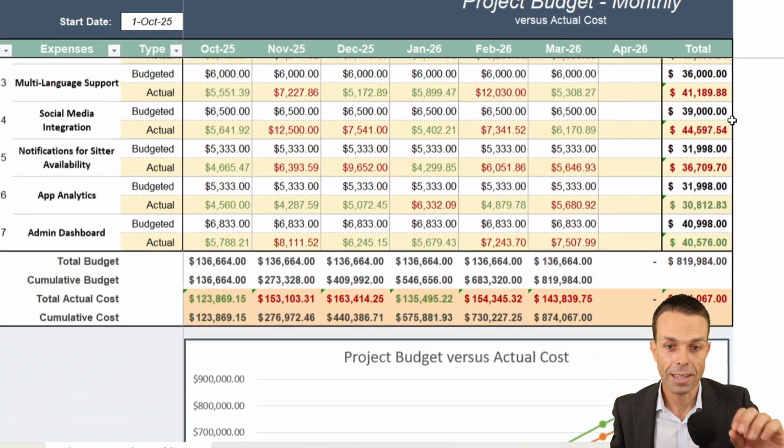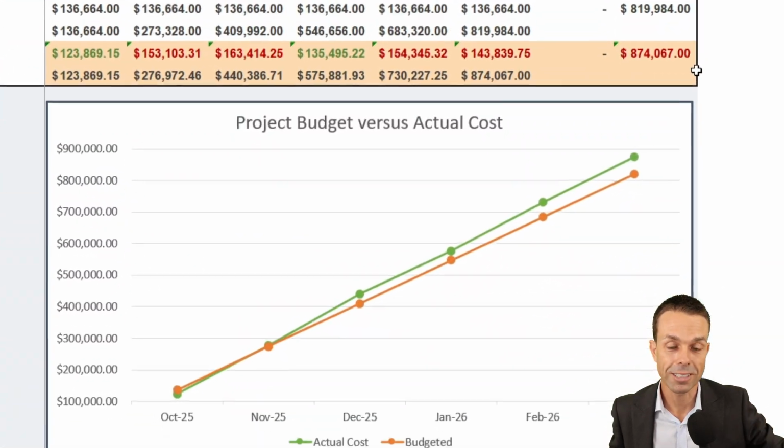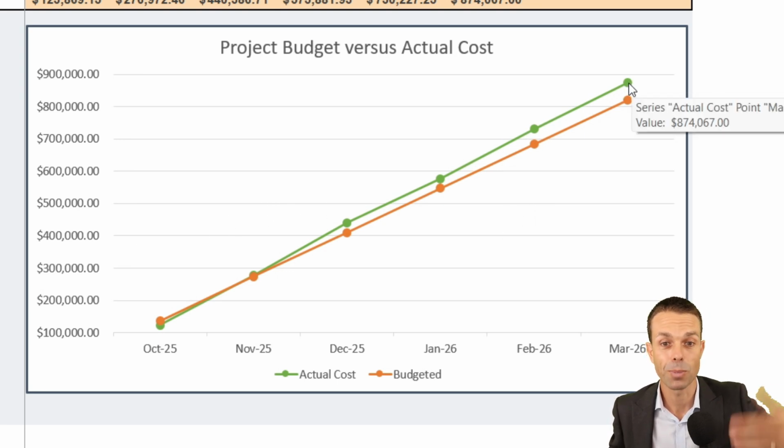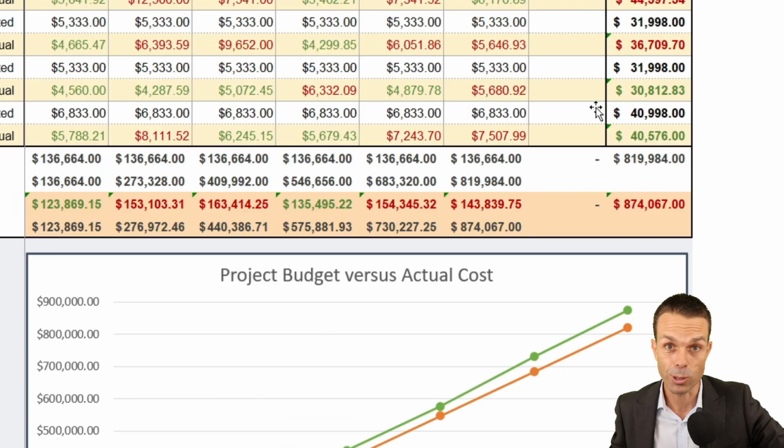And when we put that together, we can actually put that together on a nice chart so we can see how we are tracking. This is our actual cost in green, and what we've budgeted, our planned value, is in orange. That's our ideal trend. So over the course of the Pet Buddy mobile app, we have spent a tiny bit more, not too much more, which is nice, but this is something that we'll have to manage as project managers.